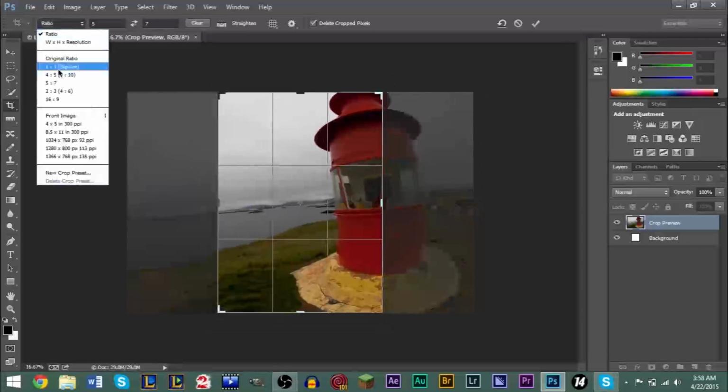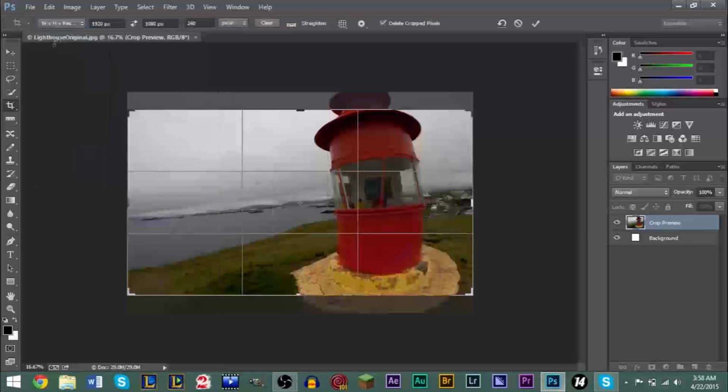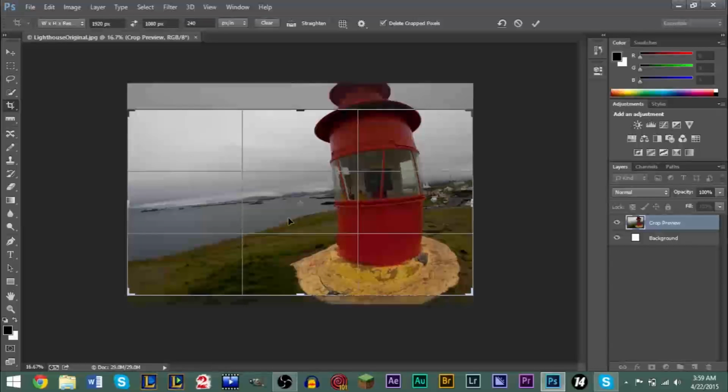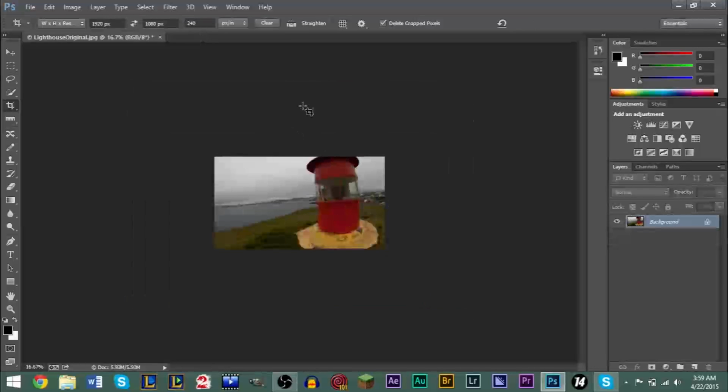And you can also even crop by width times height resolution. You could type in your own custom resolution, and we're going to go ahead and crop this by 1920 by 1080 pixels. If you wanted to use different pixels, you would just type in the numbers up here. And when you have your crop selection ready, you can move it around as well if you want. All you have to do is double click the image and it will automatically crop for you.